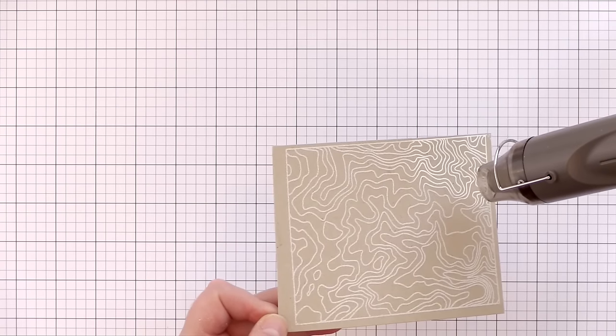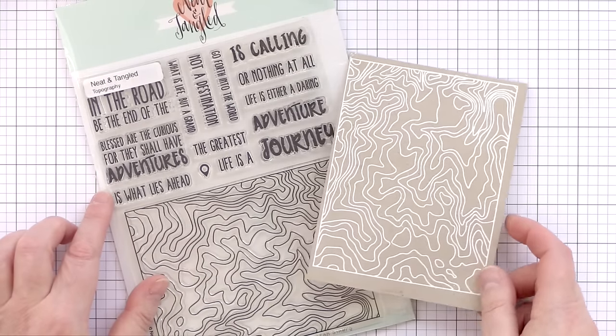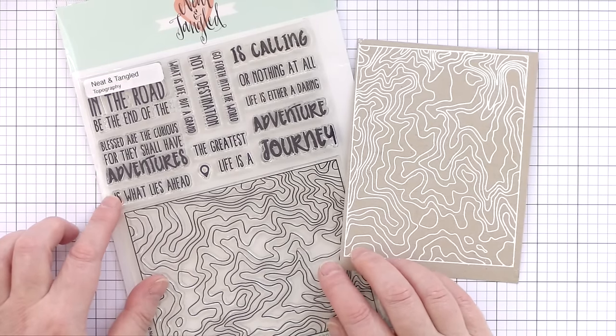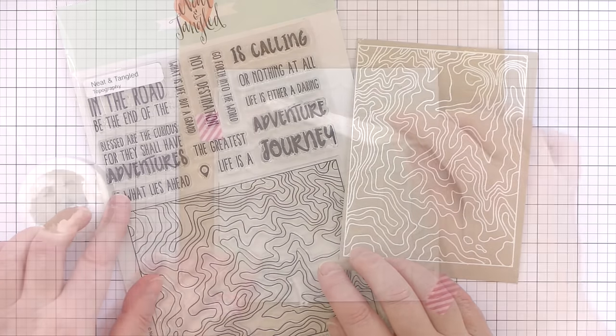I've created a card with the set for a blog post next week by white heat embossing the image on watercolor card and then painting a variety of tones throughout the image. I loved how it turned out and meant to share a peek of it here with you today, and then I forgot that I've already sent it out to a friend's son.